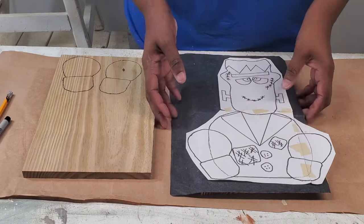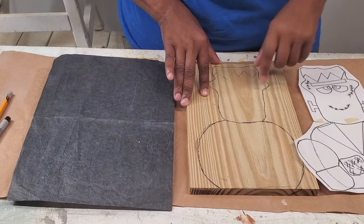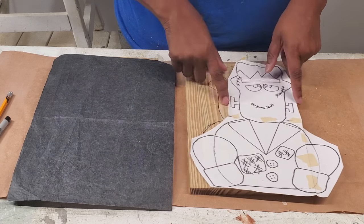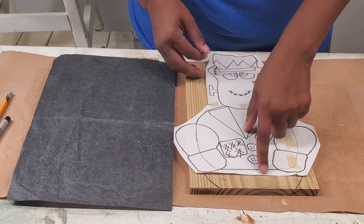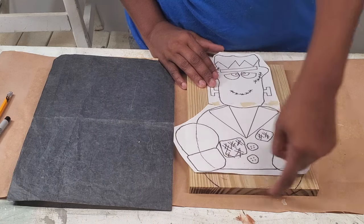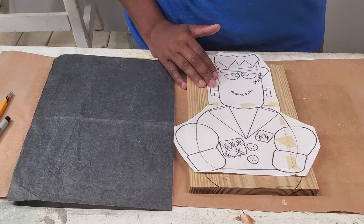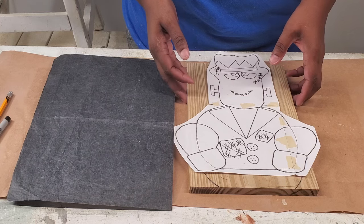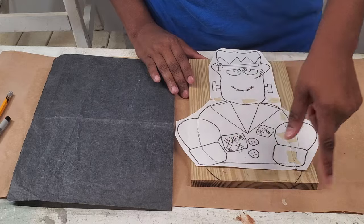Anyway, I used my carbon paper to put the template on here, the basic shape of his head and his body. I forgot to put these little bolts in his neck, I mean, to trace them out. I think I'm just going to put them separate. One thing I did is the curves of his body down here, and I made sure it ended at this flat edge, which I cut off with the miter saw so that it's completely flat. That way when I sit him up, which I hope he will, it has a flat surface and not something I have to cut with the scroll saw.